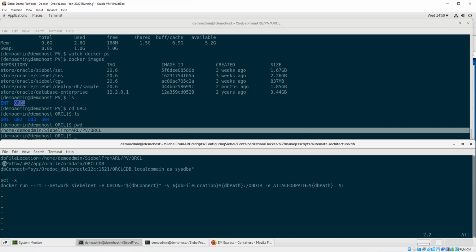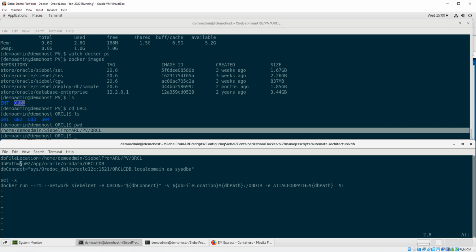The DB path, well, that's the DB path for the database we're using, which is a containerized database. If you're going to use this tool to push into your own databases, then you'll need something different here, depending upon where inside Oracle's file structure you've decided to store the database.